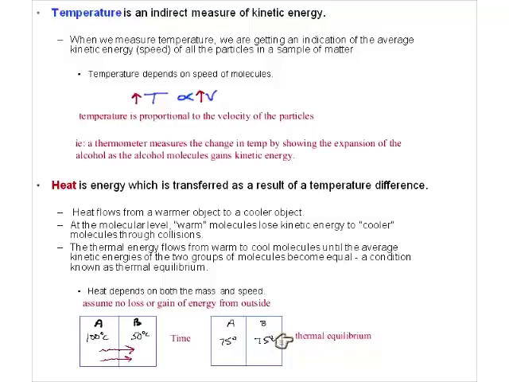All right? So in terms of how fast this is going to take, if brick A and brick B were little tiny things, like two little tiny pebbles, then that wouldn't take very long, would it? Because they're not very big. If I had two great big enormous bricks or great big boulders, this energy exchange would take a much longer time to happen. It's because the bricks are so massive that they would be holding a lot more energy, and it would take a lot longer for thermal equilibrium to be achieved because the bricks were so big.